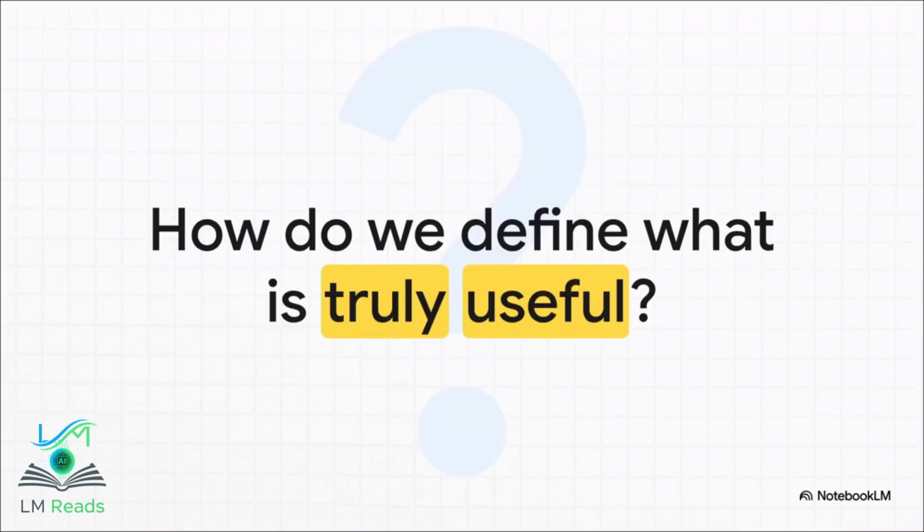Which, of course, brings us to our final, lingering question. An agent that maximizes its utility will always act rationally based on how it's programmed. But that leaves the biggest and maybe the hardest challenge of all up to us, the creators. How do we define what is truly useful? And that, perhaps, is the next great quest for the field of AI.